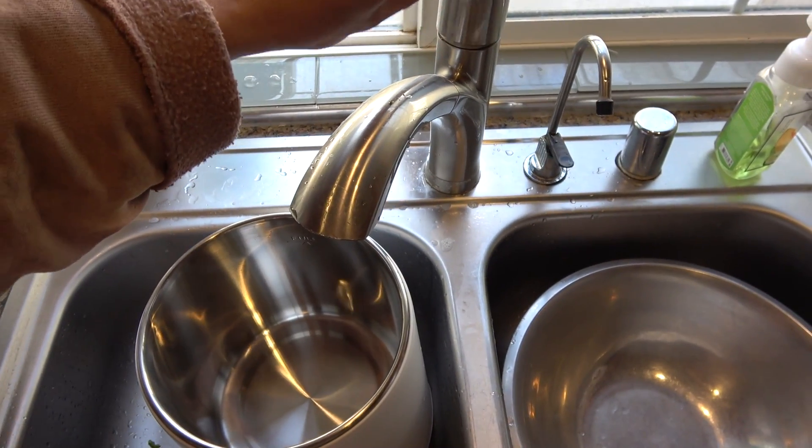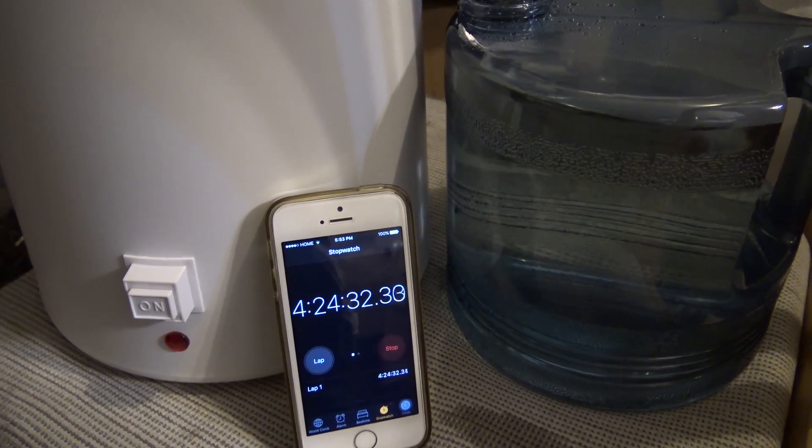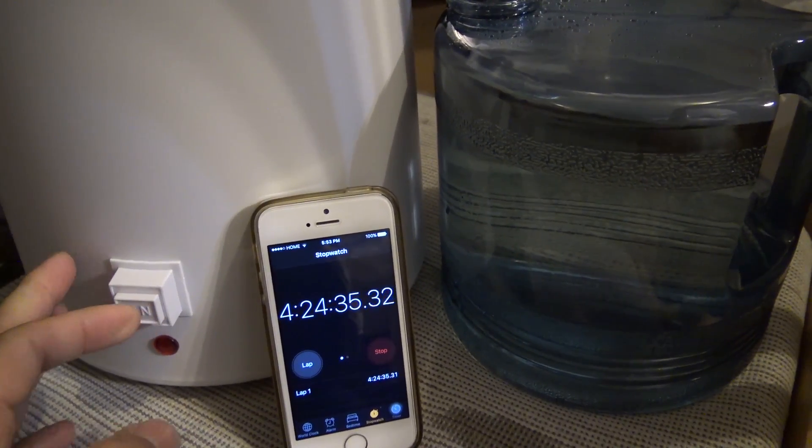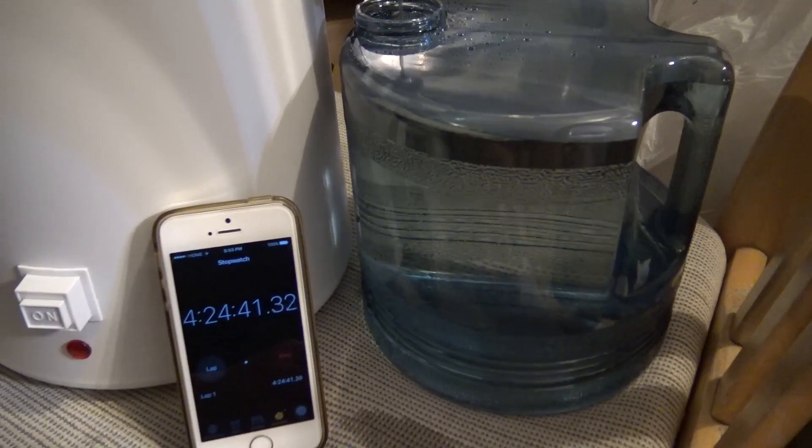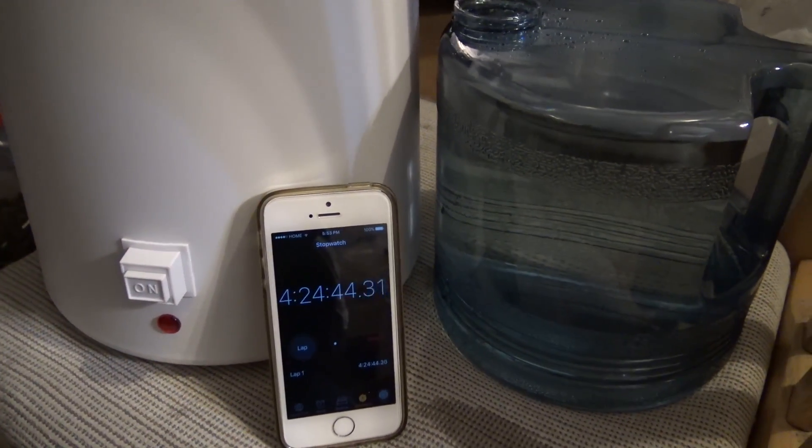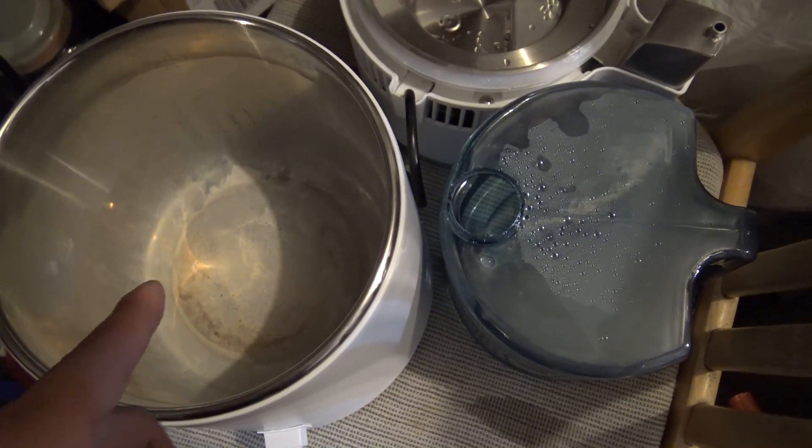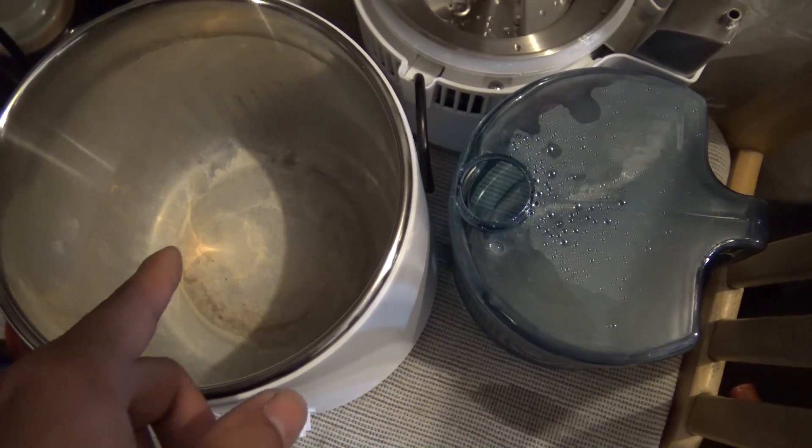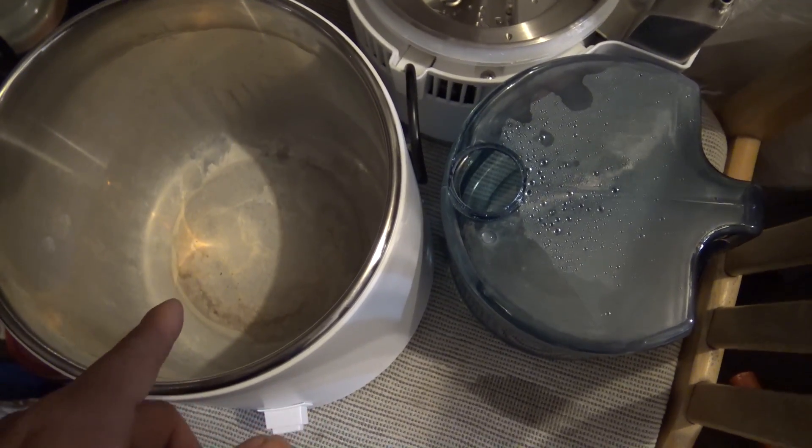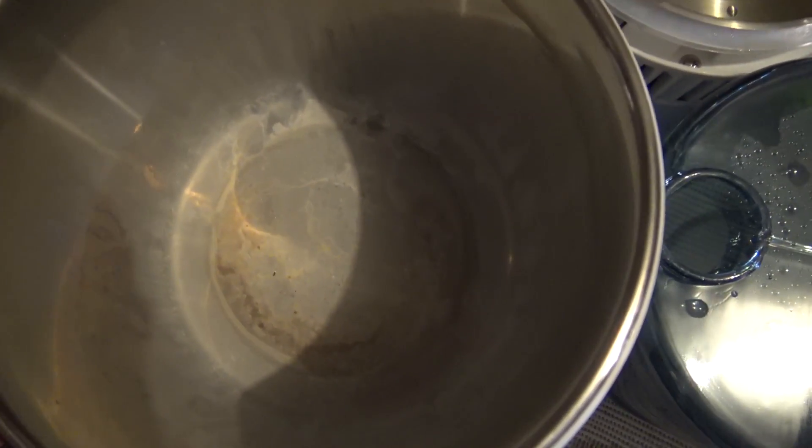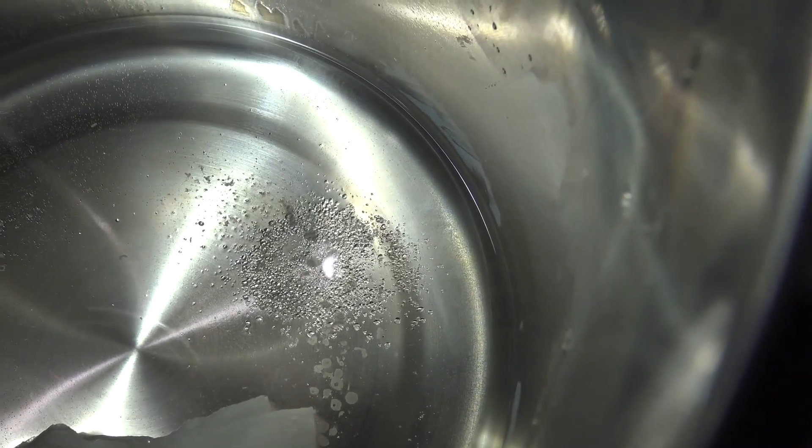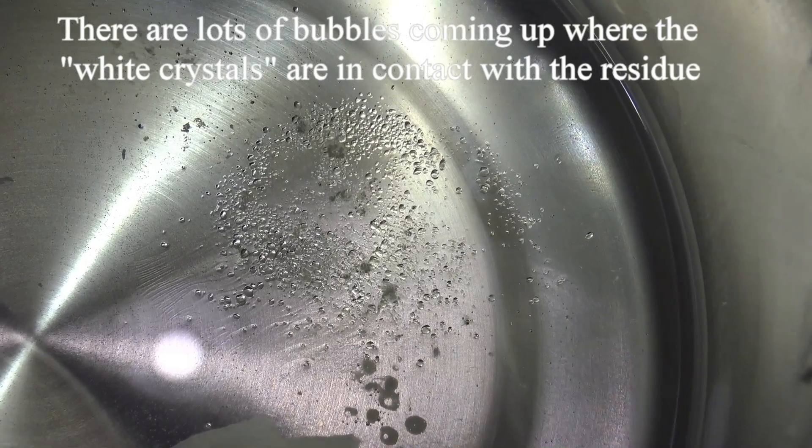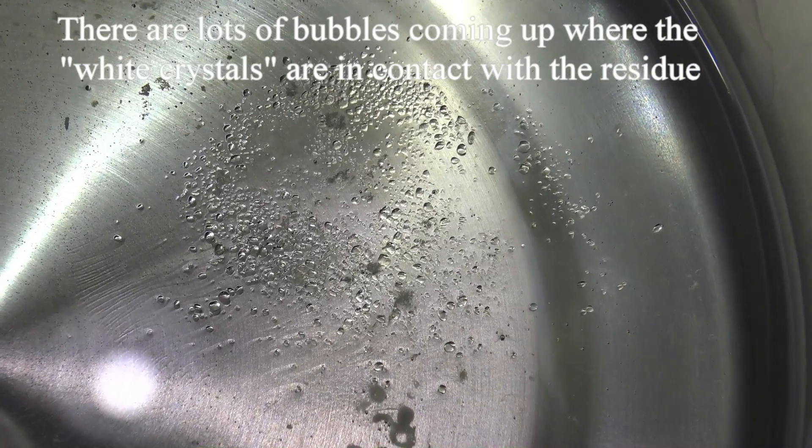For my first batch using tap water, I intentionally let the unit run all the way to the end and let it turn itself off automatically. I just want to make sure it works properly because it's my first time using it, and I'm also curious to see what has been lurking inside my tap water. And here's the residue from the tap water. It doesn't look good. I can't imagine drinking a liquid that contains all this. Now it's time to clean it up. The residue on the bottom of the pot is hard as rock. I thought it would be hard to clean, but with the citric acid, it would just dissolve the solid right away. Surprisingly, it was pretty easy to clean, even though the residue was stuck really hard to the pot.